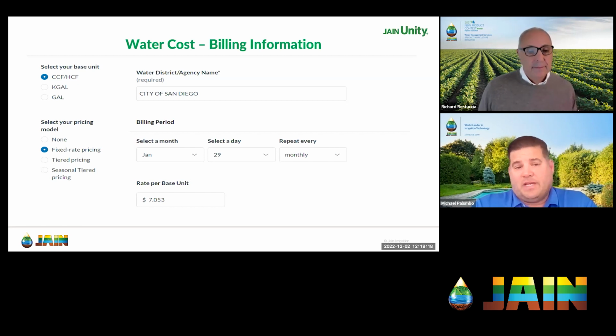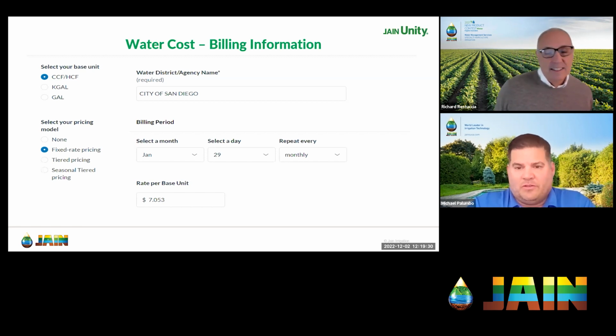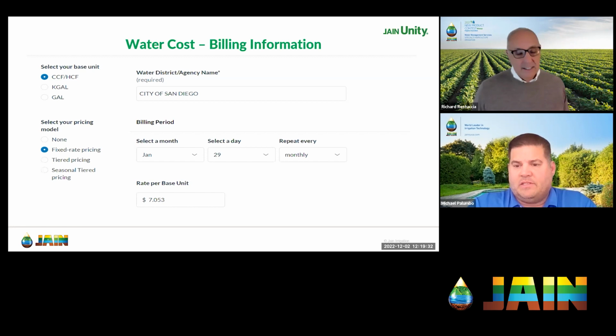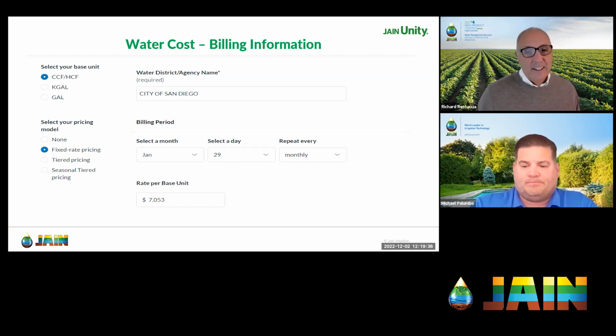Yeah, absolutely. And what's nice too, when you're on the tiered, Richard, with our system, you're able to track the different tiers. So you're able to kind of know when you hit that next tier based off the information we put in the system, and it's automatically going to calculate that for you. So there's no guesswork on your end. It's done for you automatically through the system here, which is, I think, a great tool for everybody to have.